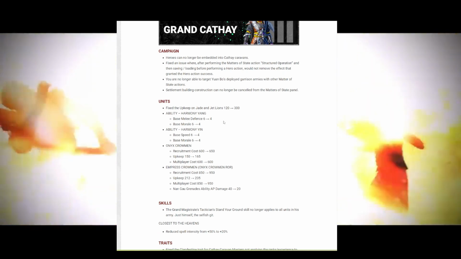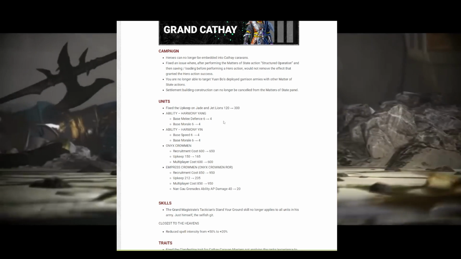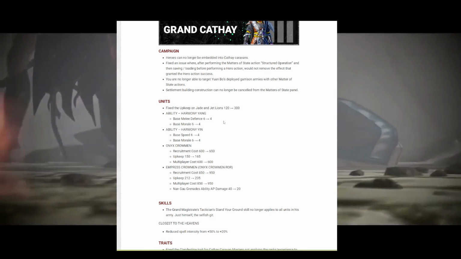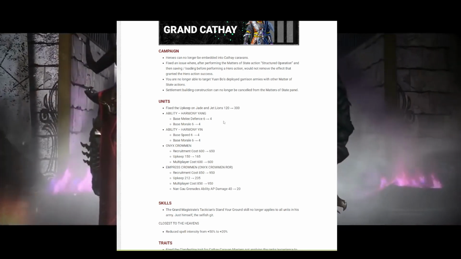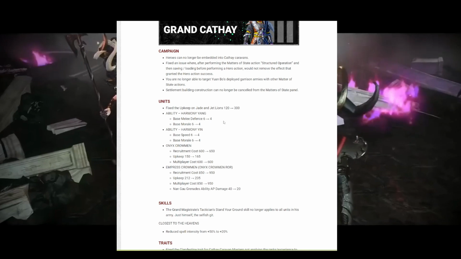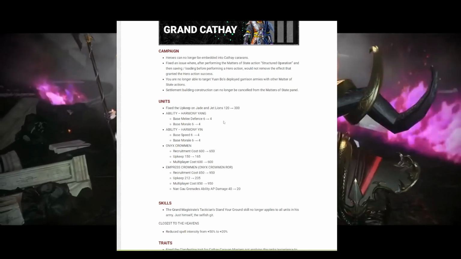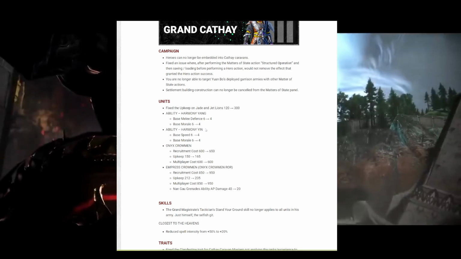Grand Cathay. Let's see. Heroes can no longer be embedded into Cathay caravans. Again, I don't know, like, who asked for this? Fix an issue where performing the matters of state action, structured operation, and then saving and loading before performing it would not remove the effect. Okay, that's fine.